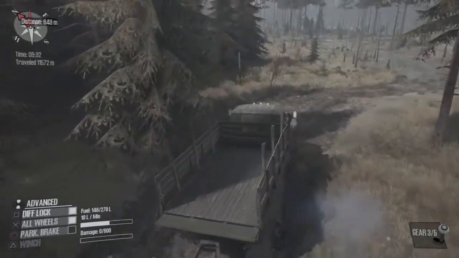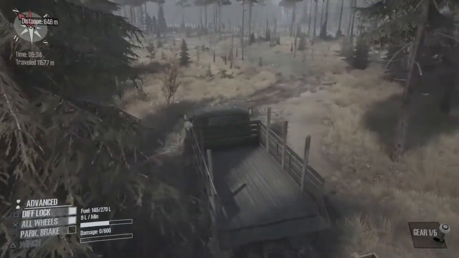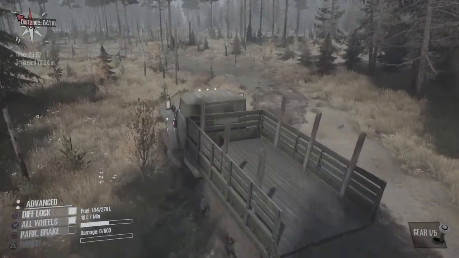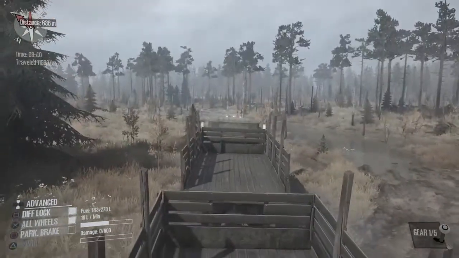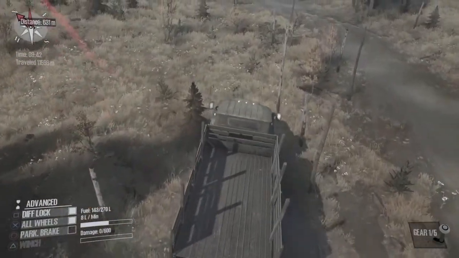Okay, we have the swamp. Oh, I'm probably gonna take the outside this time. I have to. There's no way I'm going through that water with this stupid trailer. Will I be able to do it though? There are trees, that's for sure. If I have to, I'll just head straight into the water.